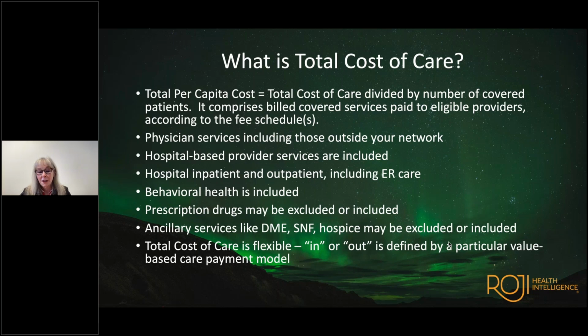The actual definition of total cost of care is somewhat flexible because it can also be defined by a particular value-based payment model. Drugs can be in or out, SNF can be in or out, ancillary services can be in or out. And in some cases, we're talking about everything except physician services being out to replicate a physician-based capitation payment. But the point is to aggregate all of your costs and take a look at what's really driving the total cost of your patient care.